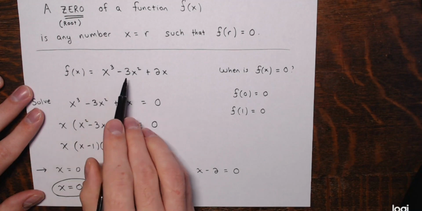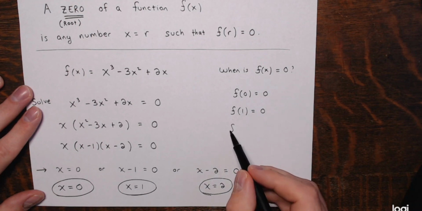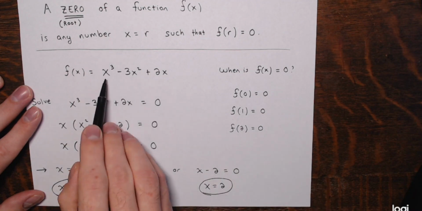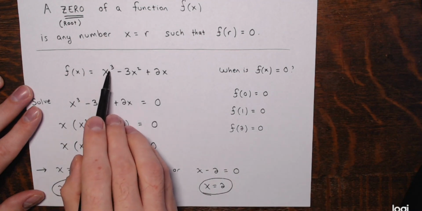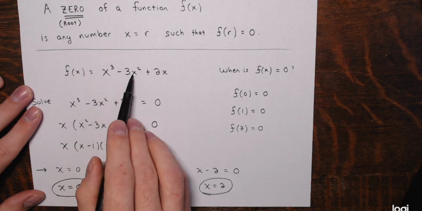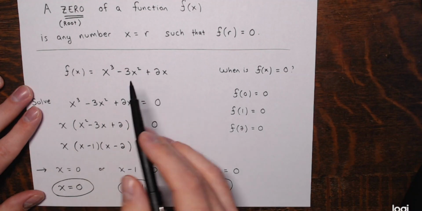Well, you'd get 1 minus 3 plus 2. That would be 0. And that third factor, x minus 2 is 0, so x equals 2. Add 2 to both sides. And so f of 2 is also 0. If I were to plug in 2, I'd get 2 cubed, that's 8. 3 times 4, 2 squared is 12. 8 minus 12 is negative 4, and then 2 times 2 is positive 4. Negative 4 plus positive 4 is 0.